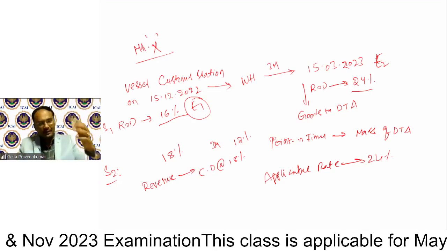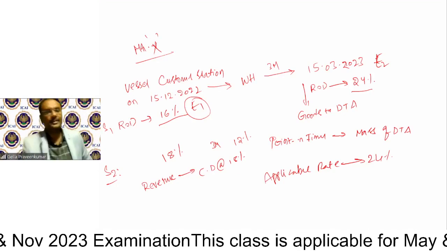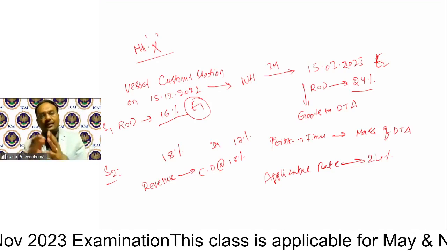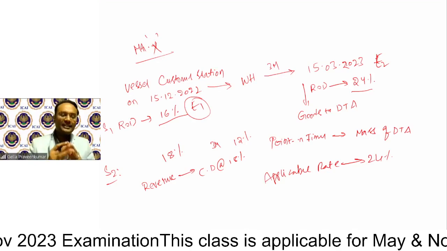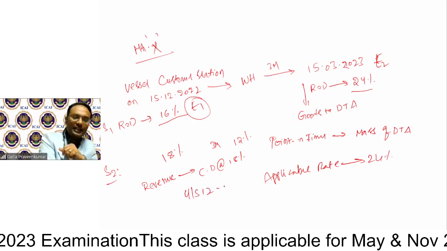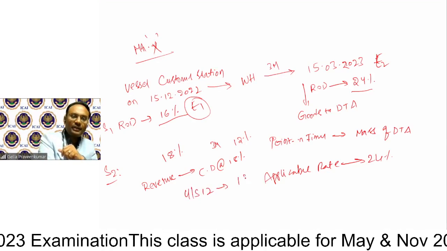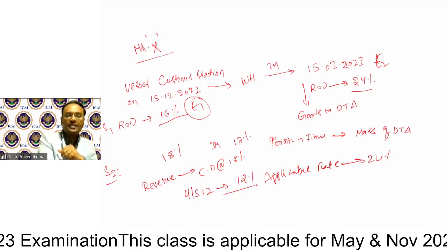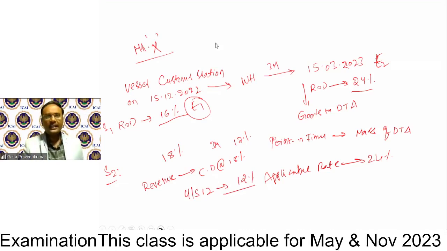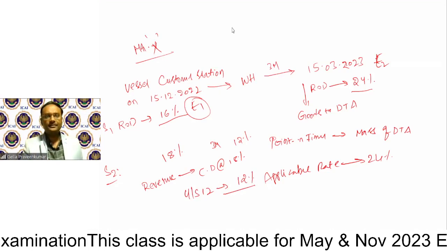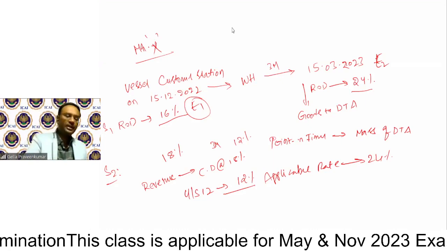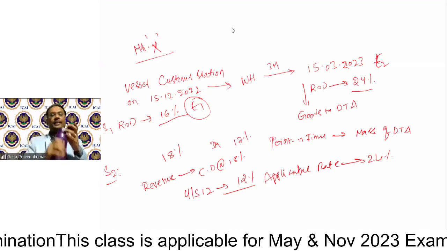The answer would be, referring to the Kiran Spinning Mills case, you will say the point in time when the goods are going to become part of the mass of the country is the point in time the levy gets triggered under section 12. Accordingly, under section 12, my rate of tax happens to be 12%, not 18%. The contention of the revenue is incorrect. This is going to be your answer. Let me see if you have any doubts so far. Examination, please expect a 3 marks problem on these 2 examples I've explained.